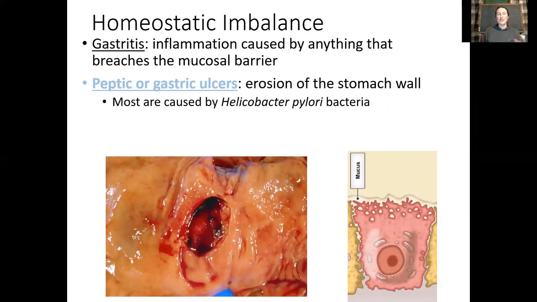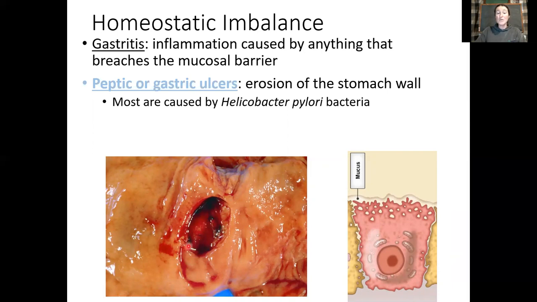Last thing that I want to mention in this video is gastric or peptic ulcers. Essentially, this is just to reiterate the importance of this very alkaline rich mucus here. If there is damage to these cells, or if there's an infection by H. pylori, essentially this mucus is no longer enough to protect our cells. And so the stomach acid that we ourselves produce for our own digestive processes can actually start to erode the lining of our stomach.